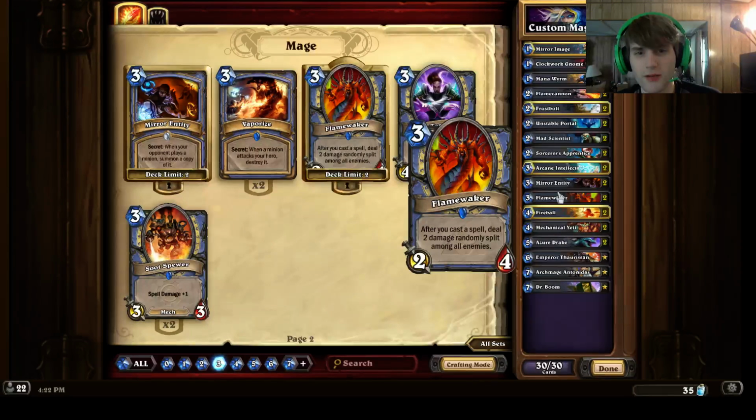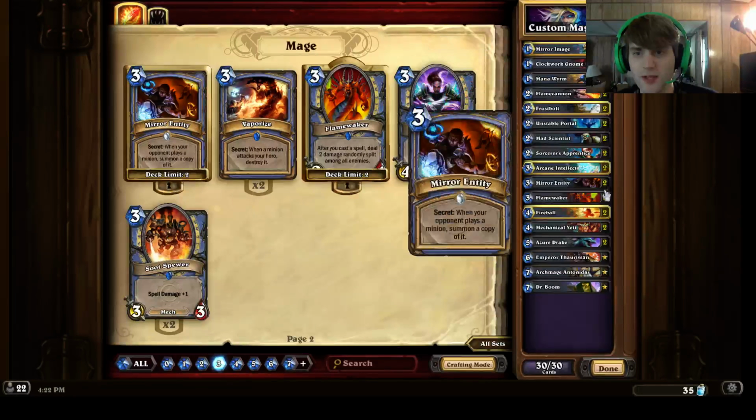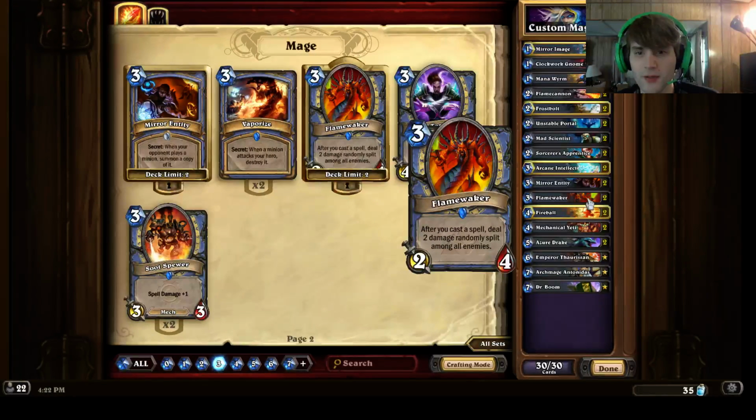But Flamewaker is definitely the reason why this deck came back into popularity. It just does way too much damage for free. So it's a really great card. It's pretty much one of the core things of the deck, kind of like Sorcerer's Apprentice and Mana Wyrm, I'd say. So definitely you should pick up this card if you want to play this deck.